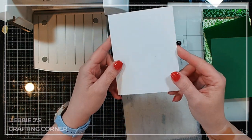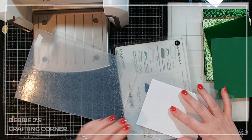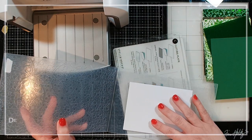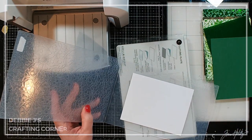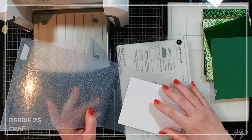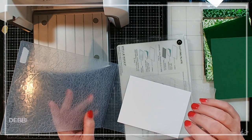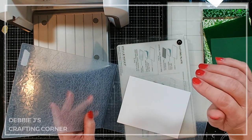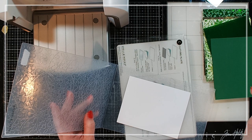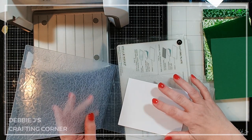So I'm just going to take a plain piece of white cardstock and put that inside of my embossing folder. It doesn't really matter which side you decide to go up with. If you are using a pattern paper or something that is colored on one side, you'll have to decide, do you want it to be embossed or do you want it to be debossed? Embossed means you're going to have raised pieces, and debossed basically means that instead of it being raised, you're going to have imprinted pieces. And I'll show you what I mean in a minute.